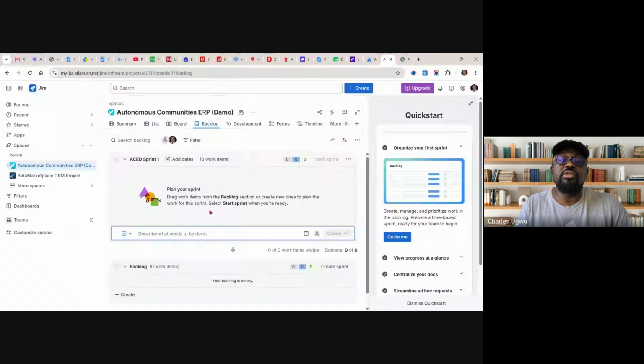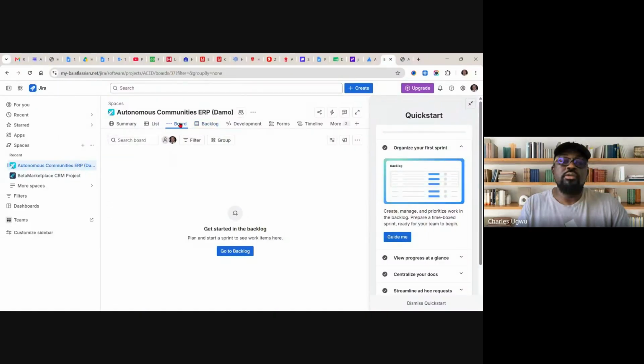It's showing us the backlog. If we have backlogs, this is where all these product backlogs, we need to move them here. So this is board, this is where we can see our board. We don't have anything in this board yet. And this is the list.